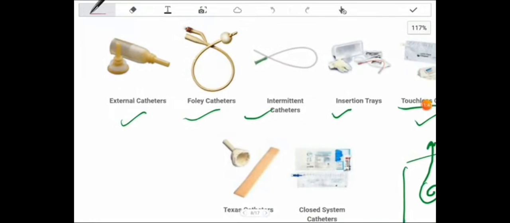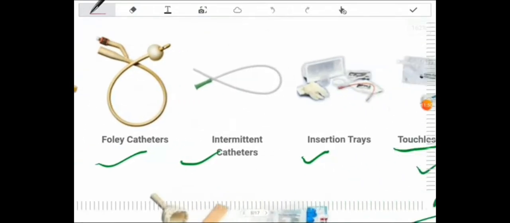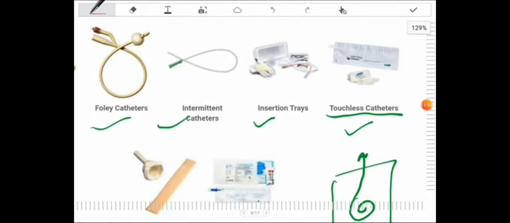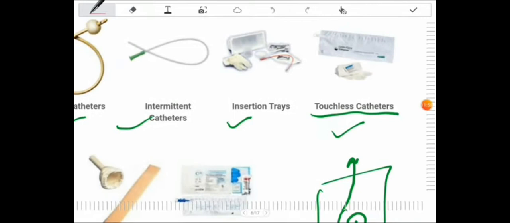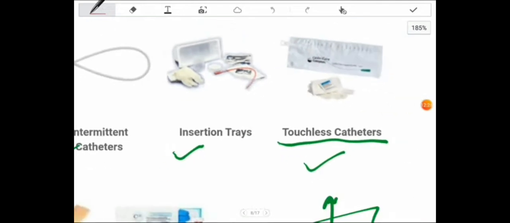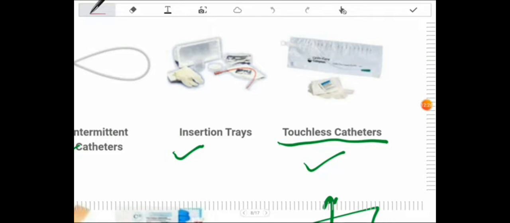So I have also collected some more types of catheters. These ones we have already discussed. Now we'll be discussing the other ones which I found out. These are insertion trays. These insertion trays are the ones in which every piece of equipment which is required for the catheterization is available. You don't have to collect every equipment, make a tray, then send it for sterilization, etc. You just have to open this kit. It's just a kit, and everything is available in it, even the catheter also. But in some kits the catheter is not available. The rest of the equipment which is required for the catheterization is available.